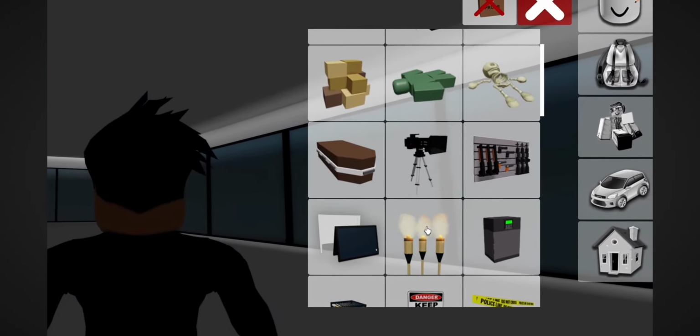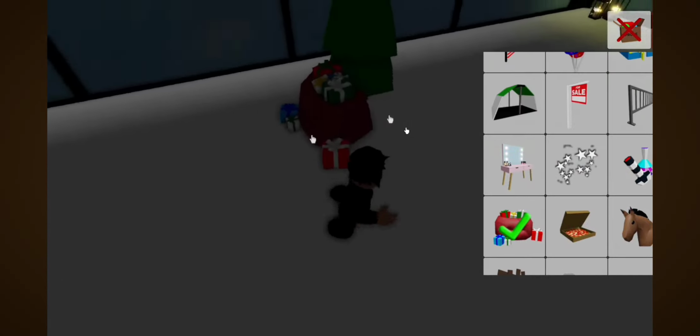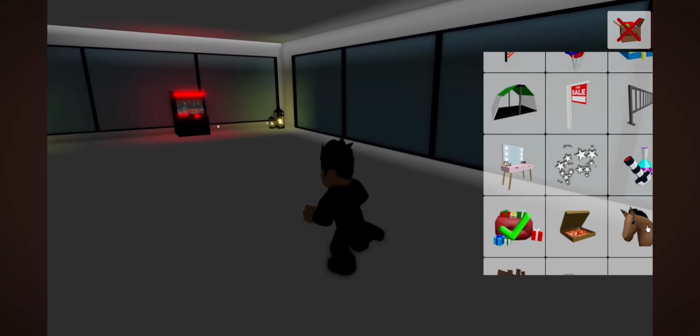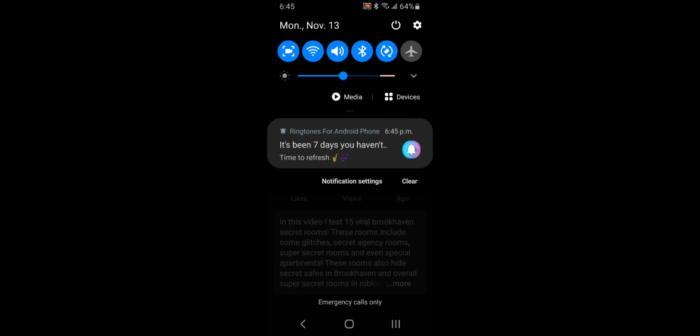Well, we can use these tools to customize our house. Of course, I'll need to add lighting here. And what would a penthouse be without any decoration? I'll add a tree with presents, because Christmas is only like a month away. Or kinda. I think it's a bit longer than a month. This apartment definitely needs more lighting. And here we go. A penthouse apartment for completely free. And I mean, it looks okay, I guess. I wouldn't invite any guests over, though.